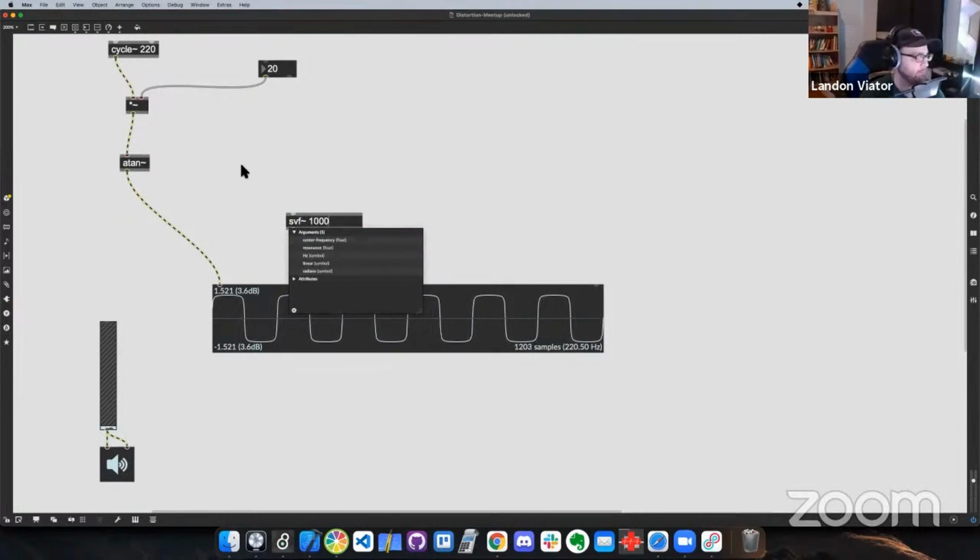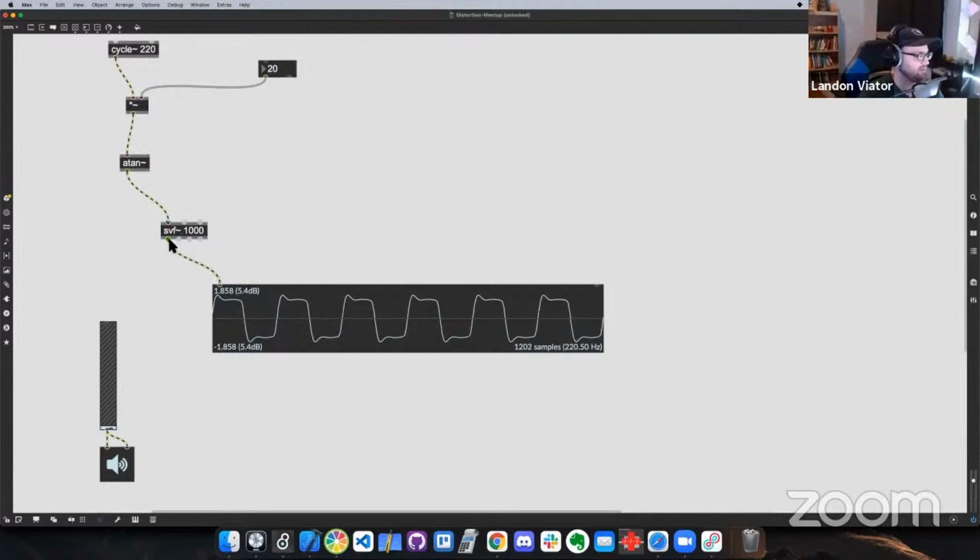And the cool thing about this object is you can send out the low pass output, the high pass, the band pass, and the notch. So you can try this very quickly, and you can already see that we have a really interesting shape right here that kind of looks more analog and realistic. And we can do the high pass, see what that looks like. Oh, I don't know about that. We got band pass. That's interesting. That's going to sound ridiculous. And then notch. Notch is usually the coolest one.